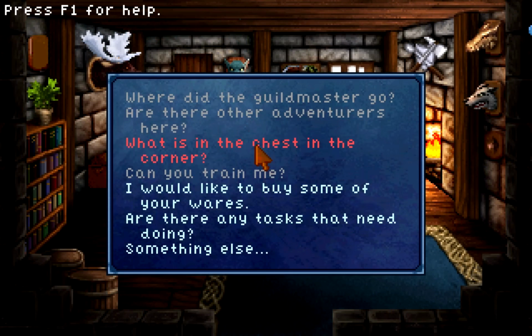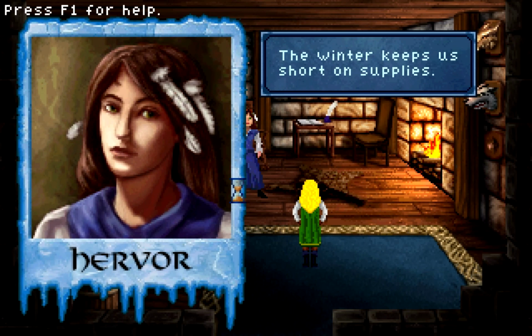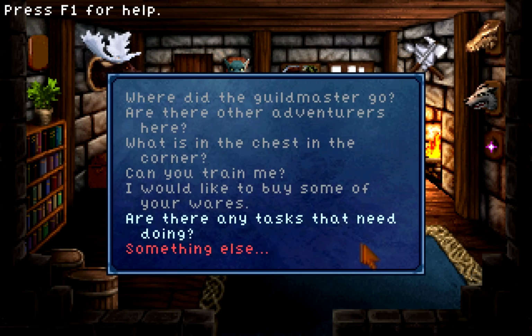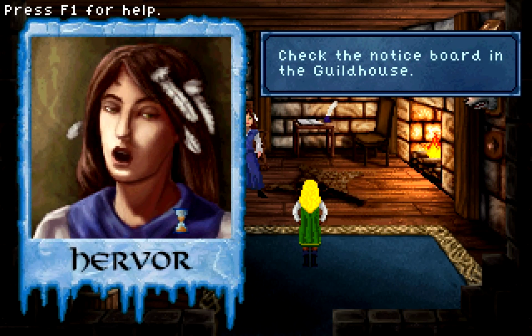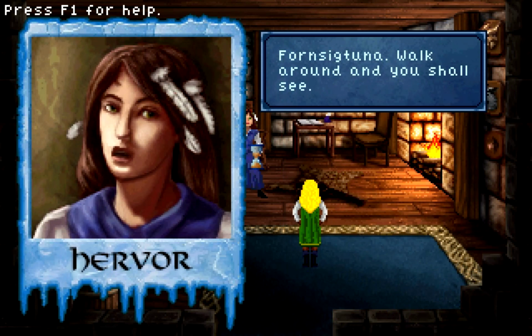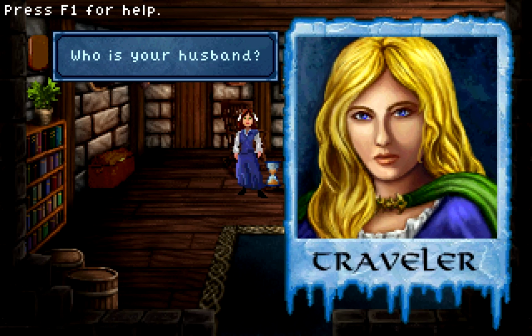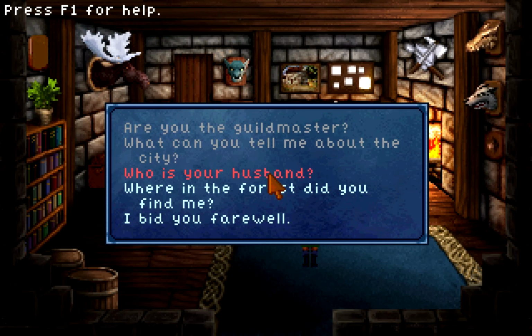I would like to buy... The winter keeps us short on supplies. I could sell you a healing draught. Well, I could buy one for 10, or I can not do that at all. Are there any tasks that need doing? Check the notice board in the guild house. What can you tell me about the city? Fornsigtuna. Walk around and you shall see. Who is your husband? His name is Voland. He is the city smith and father to our son, Jaime.